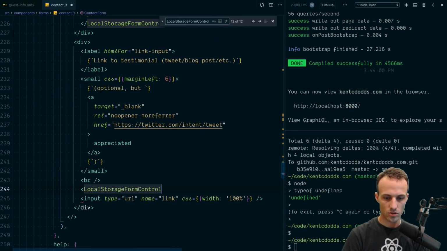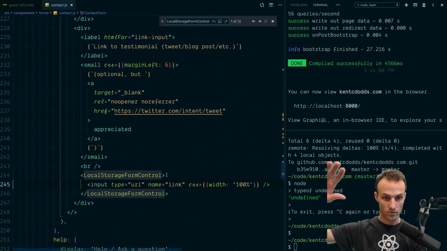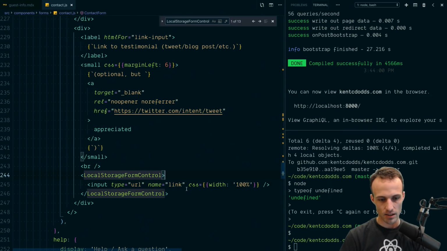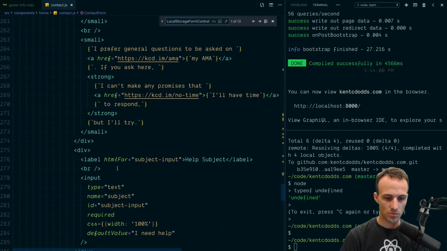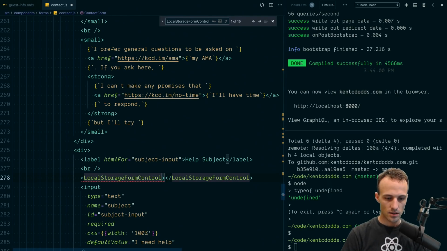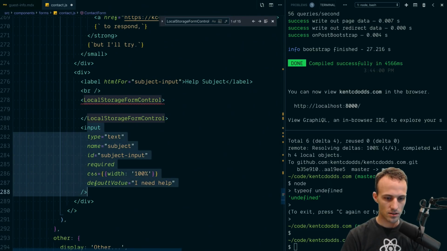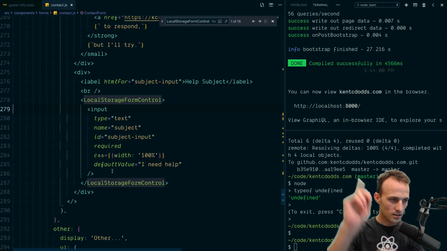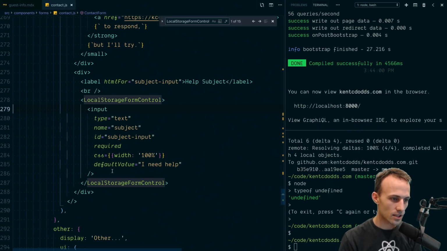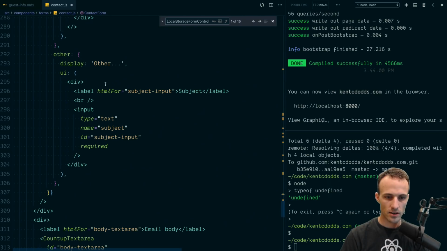Local storage, form control. I can see how this might be a little bit nicer to just do one for the whole form and just have a model that represents all these. That could be nice. But we're just going to keep plowing ahead with this. And we've got our input. Okay. I did not know you could pass a function to useState's initial value. Today I learned, yay! Select also gets a value and default value. It should work the same. Sweet. Very good.